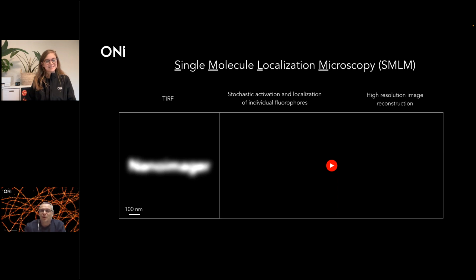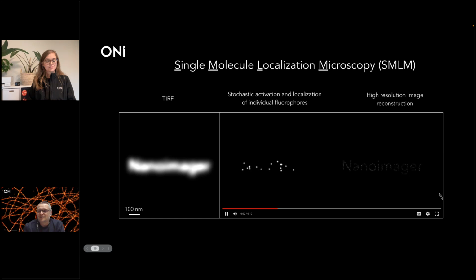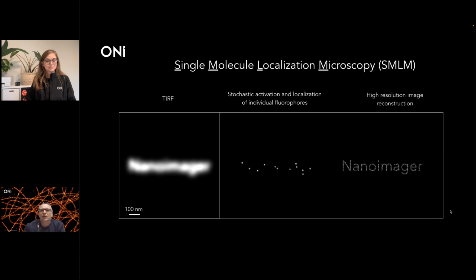We are looking, for example, at a mitochondria. Mitochondria has an outer membrane, but also an inner membrane, and there are some proteins which are associated with each. For example, TOM20 is a very common stain for the outer membrane of the mitochondria. But then you can have TIM44, which is a stain for the inner membrane. If you use normal conventional microscopy techniques without breaking the diffraction limit, you will actually get these two colors overlapping. So you will not see a difference. You will not see whether your label is actually labeling the inner or outer membrane of mitochondria.